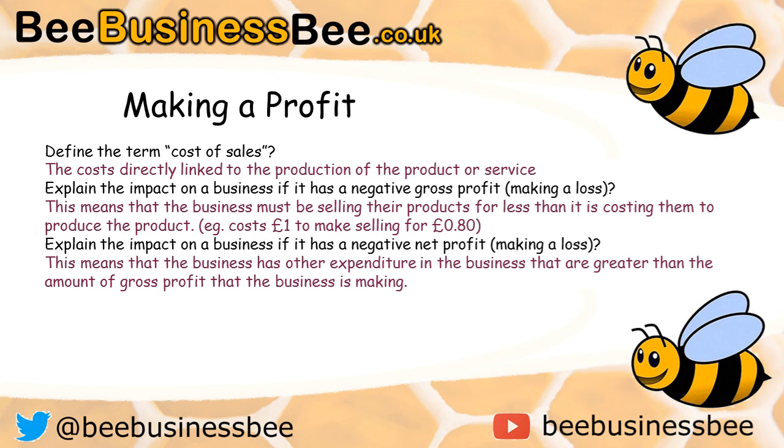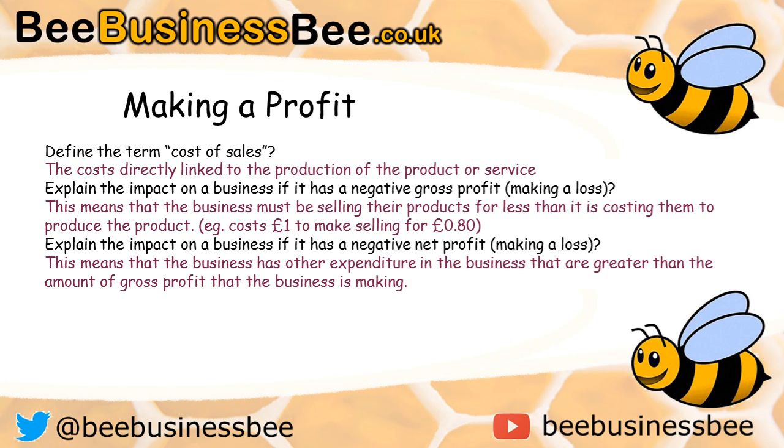The term cost of sales means costs are directly linked to the production of the product or service. Notice they've got to be directly linked. Cost of sales, cost of producing that product or service. Again, we're talking about costs of making a product, not, for example, delivery costs or marketing costs.